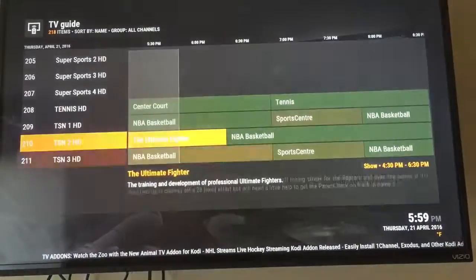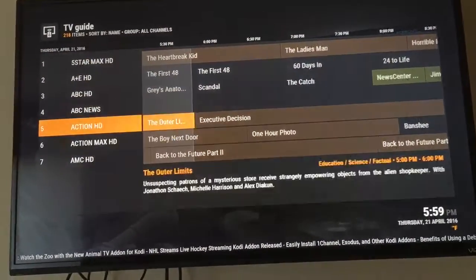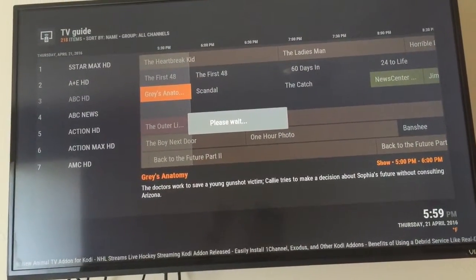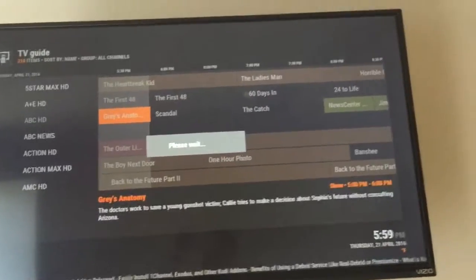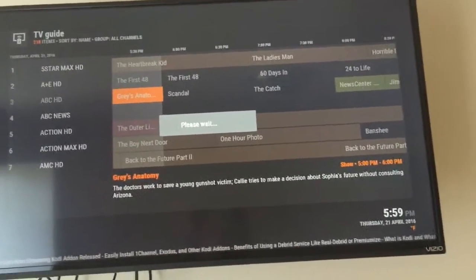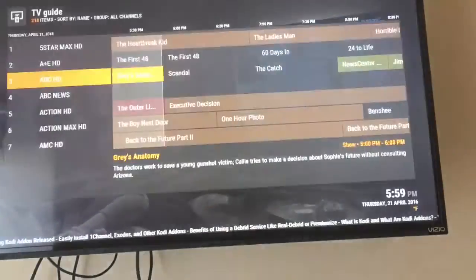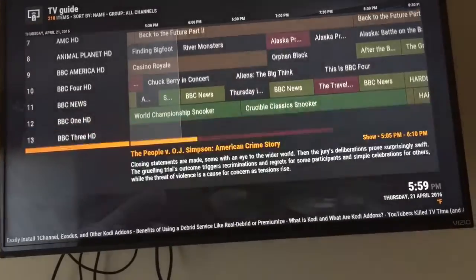Once you have this set up through the EPG Ninja, it works fairly nice. You have ABC HD, ABC News, your cinema, your HBO and all that. It's a really great alternative for starting to cut the cable and reduce that cable bill. So far, if they stick around, I'm definitely going to cut back a lot. I can deal with the lag between channel changing.